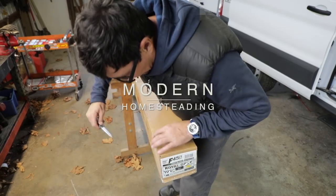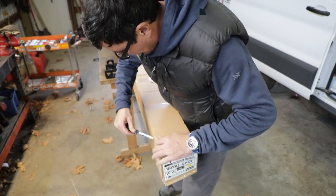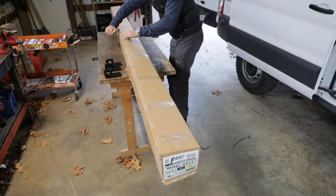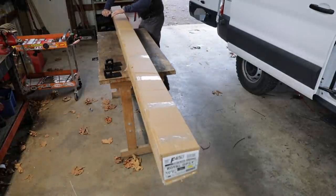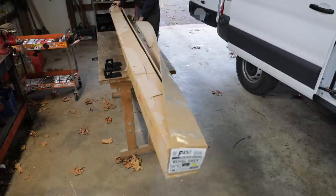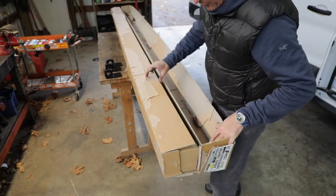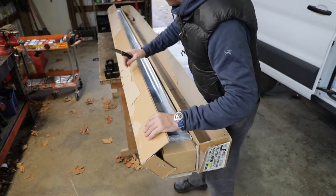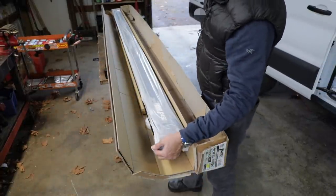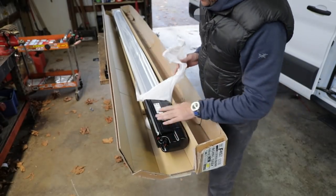Like many of you, this is going to be a first for me. I've never done this before, don't know anything about it, and I was really at loggerheads on which one to get. The van market is so hot right now that there are all these different manufacturers springing up, but the folks I spoke with in the know all pretty much agreed that the Fioma from Italy is a pretty hard one to beat. So let's unpack it and take a look at it.